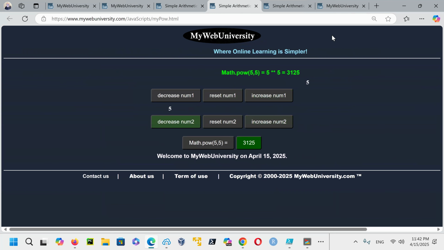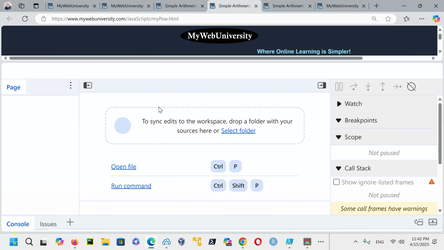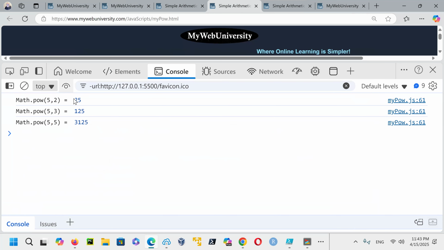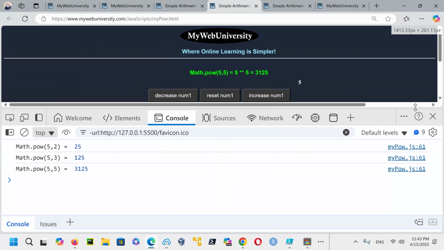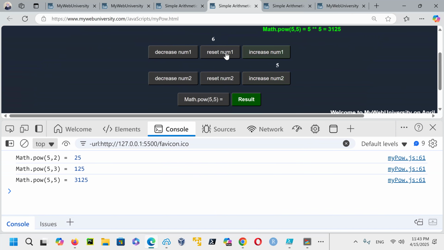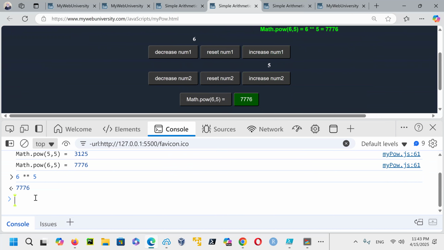And then every time you do this kind of checking, you can also inspect here. If you're a developer or someone trying to explain it from the console, you can come into the console and you can see the output here. So every time you make a change, the output is displayed for you here. So 6 to the power of 5, you get a bigger number, and it shows here. That's also showing 6 to the power of 5 like that.